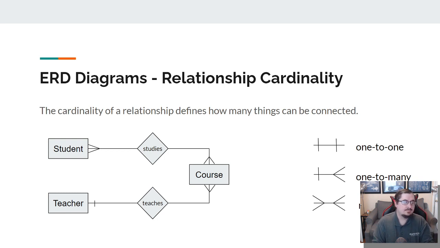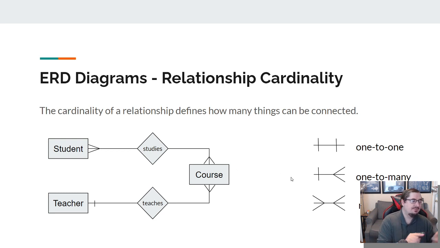If I were to add lectures to this diagram, what entity would lectures be connected to? Probably the course, so the lecture would be related to the course. What might I call that relationship? Probably one to many. One course has multiple lectures, right?